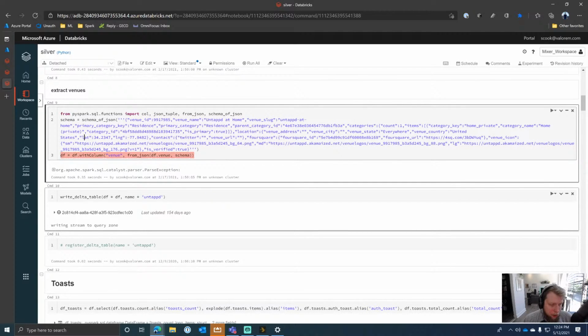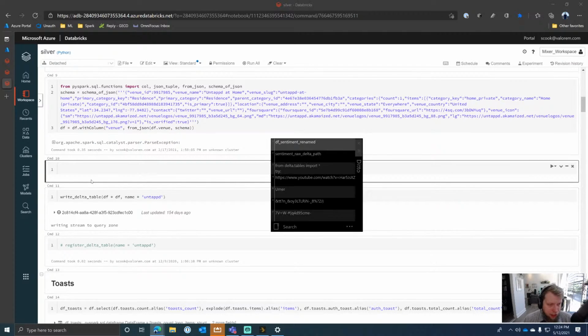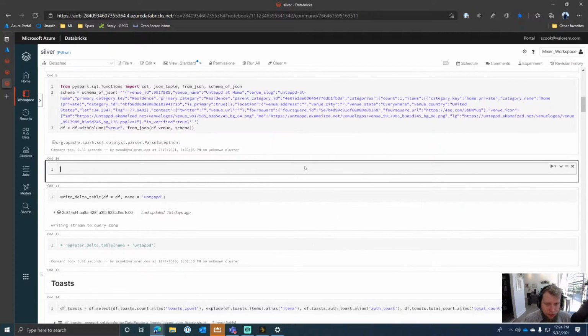What we'll probably do here is apply the same logic, by which I mean the logic that we did here. Now, obviously, we're using write Delta table.